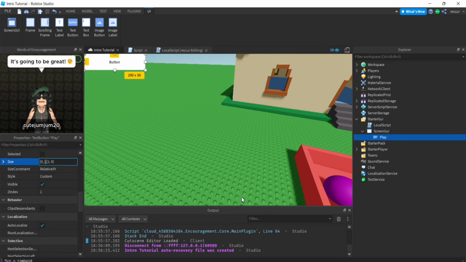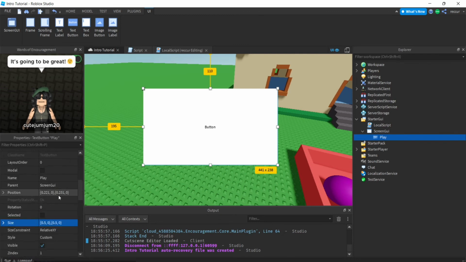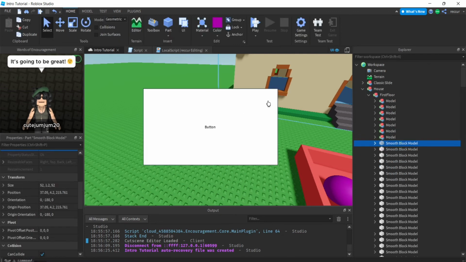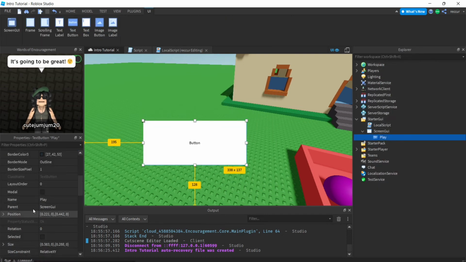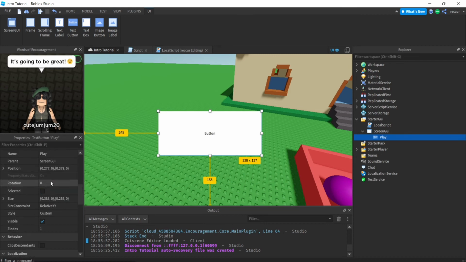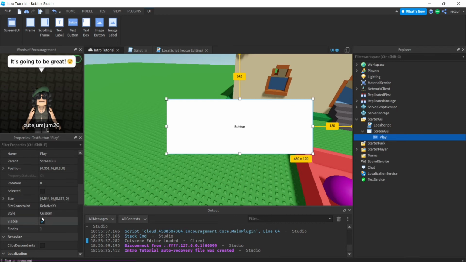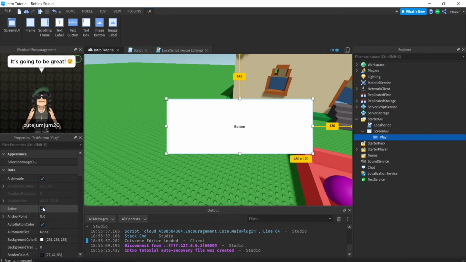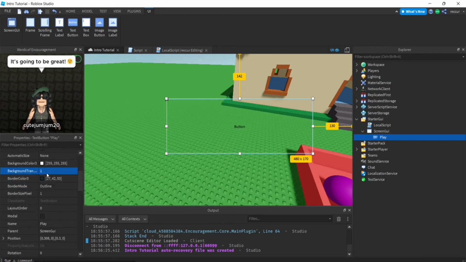I think we want it scaled. Wait, hold on a second. Not 0.5, I just want it to be scaled, that's all. Yeah, these are scaled. We want to scale just in case. Because usually I always use the properties and type in my size and positions. But now I realize I don't really have to, because I can drag this. Before, I think dragging made it awkward. I don't know why. Last time I remember it happened like that. So that's why I didn't do it for a pretty long time. Whatever. So background transparency, make this fast.